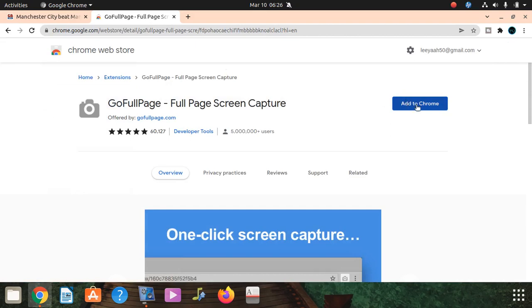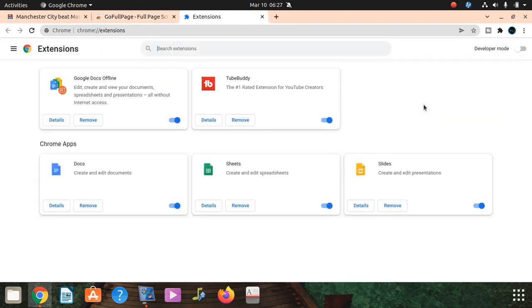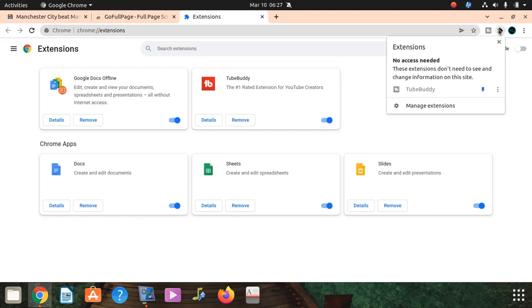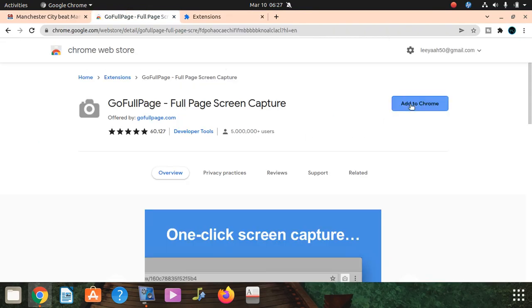I've added it already. So after adding, you go here and you look for that screen recorder. Let me see. Okay, let's add it once because it seems like it's not there.